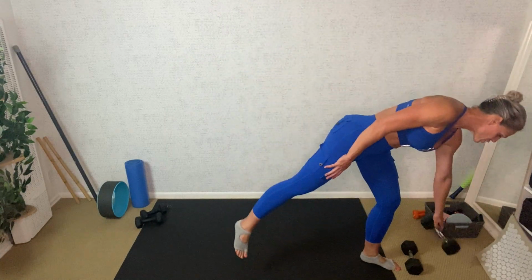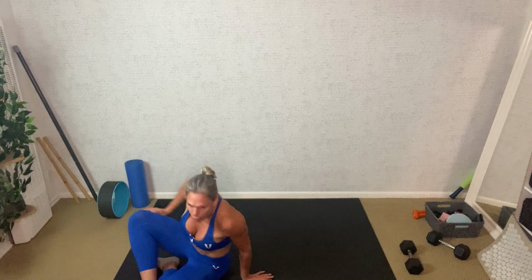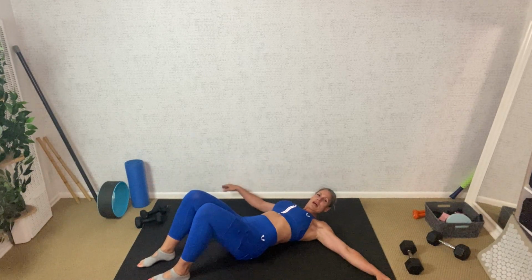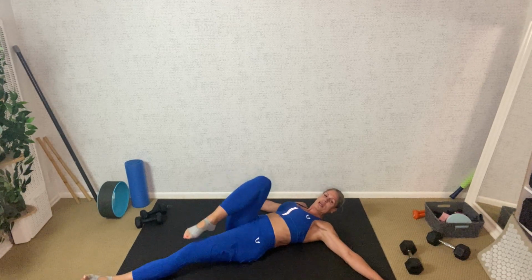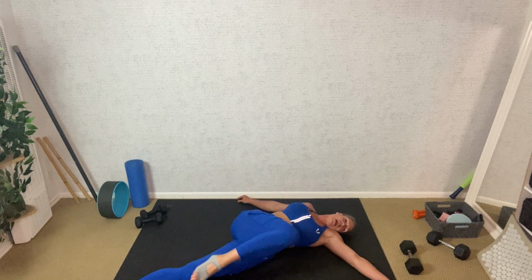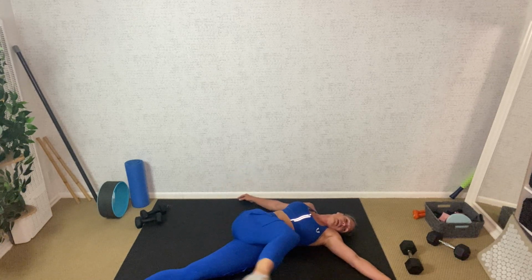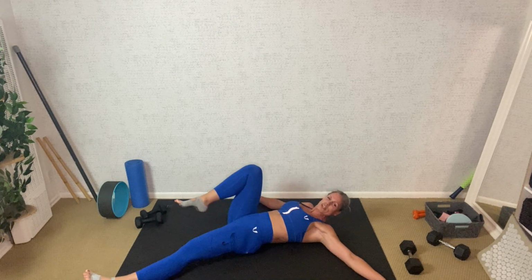All right, good job on that one. That was a challenging one. We're gonna go lay down, do our rotation twists. We're gonna do 25 on each side, and that's our finisher. So hands are out to the side. 1 foot, and we're gonna rotate and just relax that lower back, open it up, stretch it, pull your toes to you. We're still working core here and glutes, but we're gonna give that lower back a little stretch.